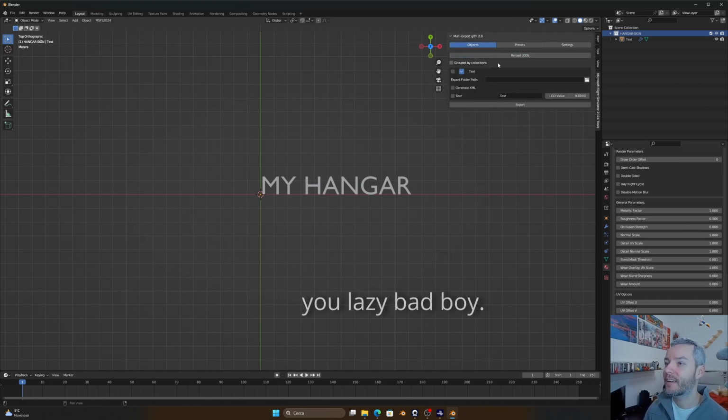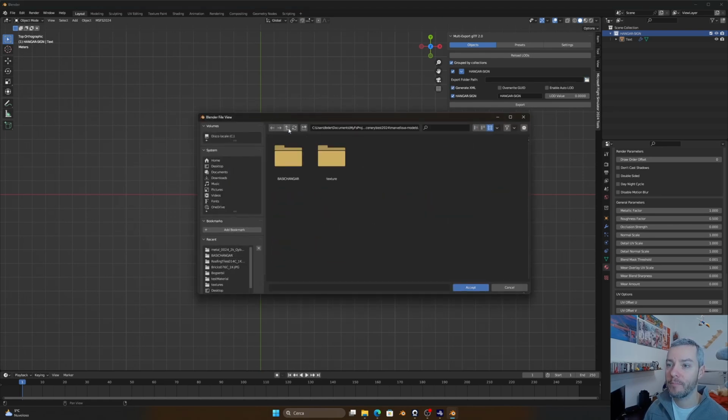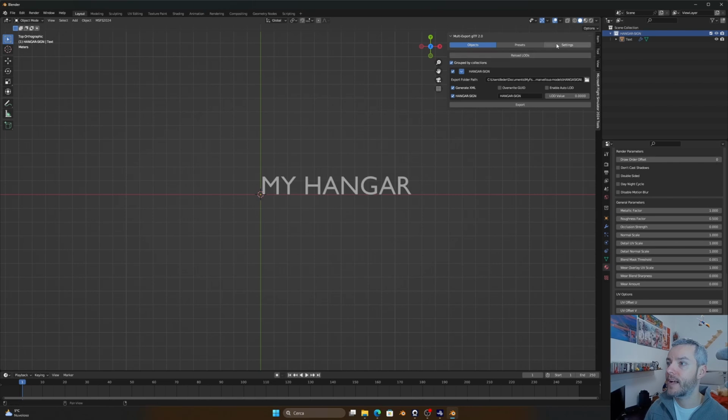So I'm gonna click reload LODs, group by collection, and it's gonna take the hangar sign, generate XML, and I want it to be in my model library, a new folder, hangar sign. Okay, accept and export.